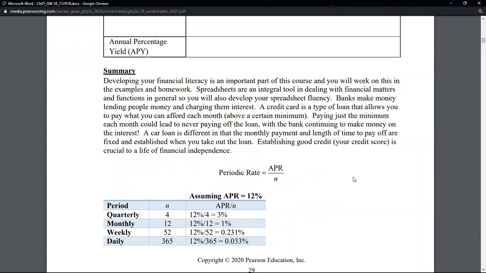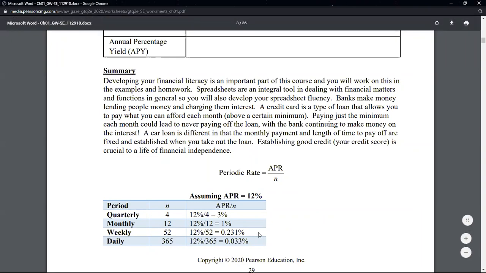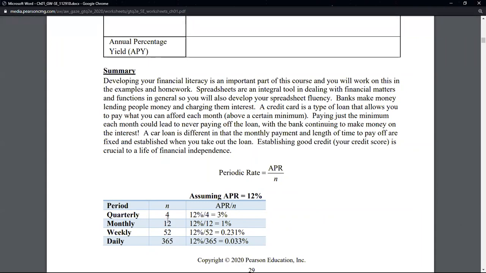So these are some very common values for N, which is the number of periods per year. So if we talk about something being compounded monthly, and we don't use the word compound too often yet, but that's what we're really getting to ultimately. But if you are accruing interest monthly, there's 12 months in a year, so 12 is the number of times that you would accrue interest in the year. So your periodic rate would be whatever your annual rate is divided by 12.